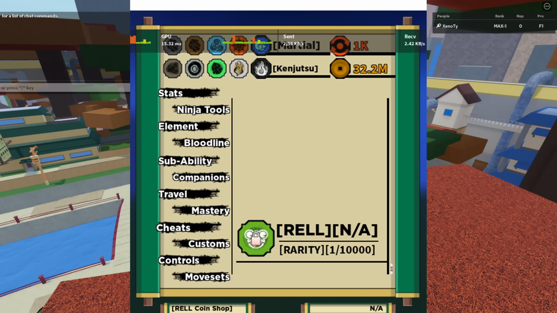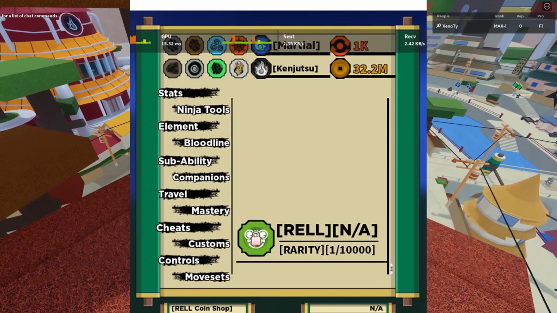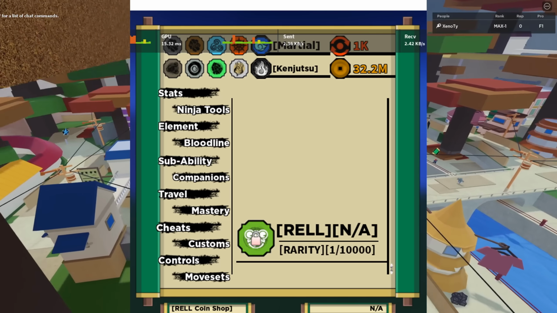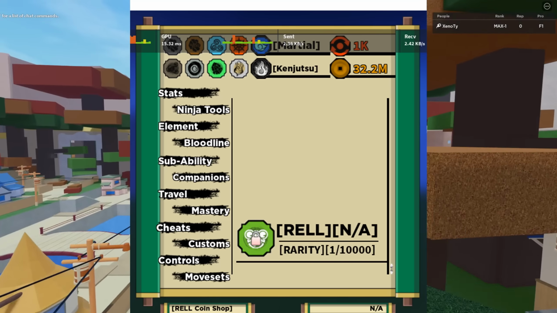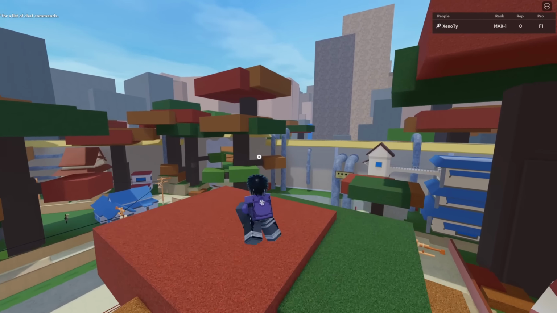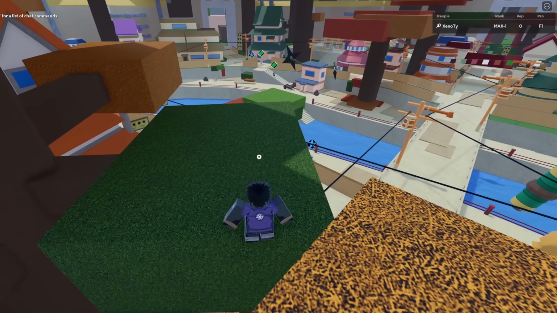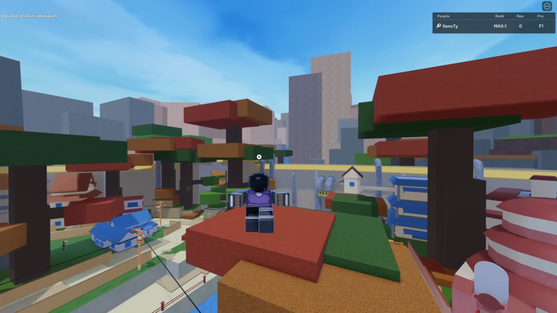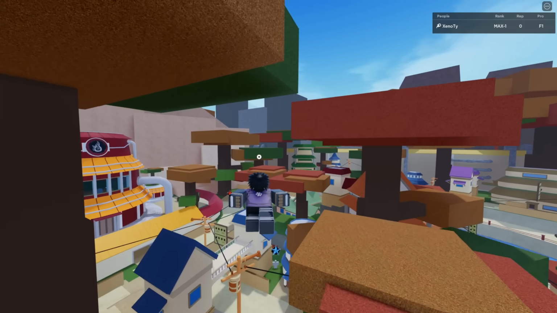The bloodline was called Rell, and it was a 1 out of 10,000 chance to get it. So I don't know why they added that to the game, or was it a troll or something, but we might be getting the Rell bloodline soon, maybe, because I don't think it was finished and they just accidentally uploaded it, or they were just trolling. But a lot of us caught on to it very, very quick, bro. That is literally the rarest thing in the game to try to get. So it was a 1 out of 10,000 chance, bro.